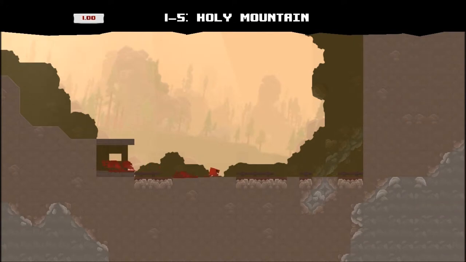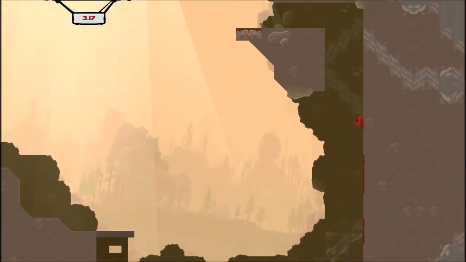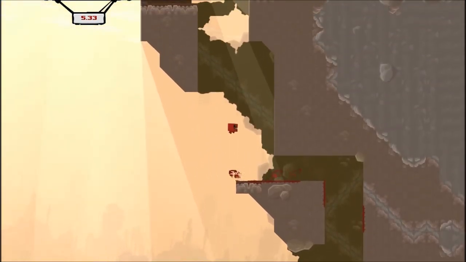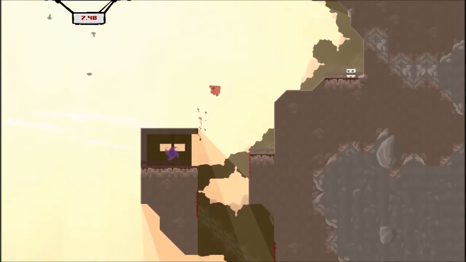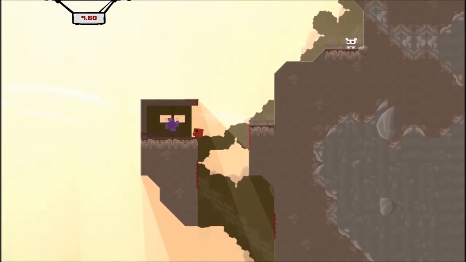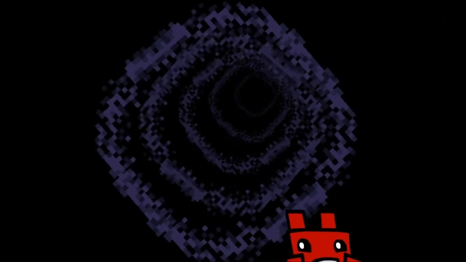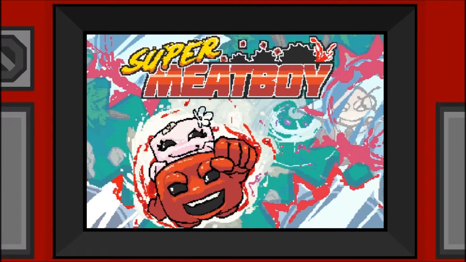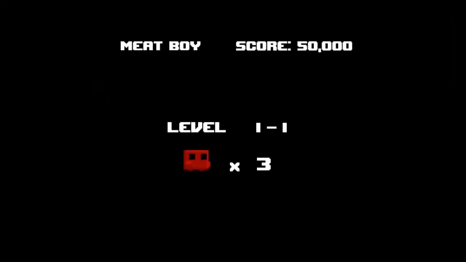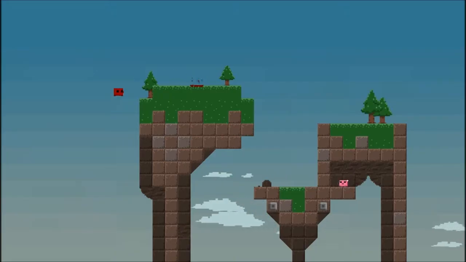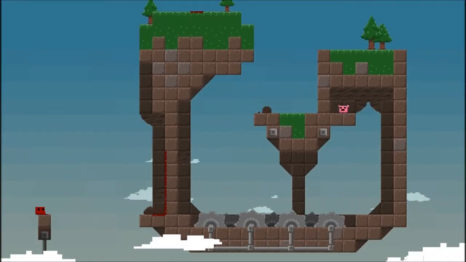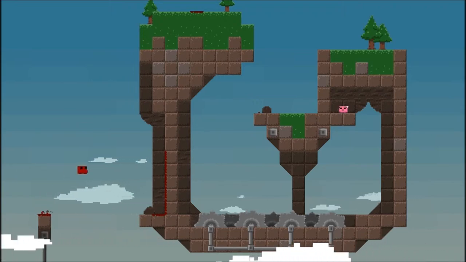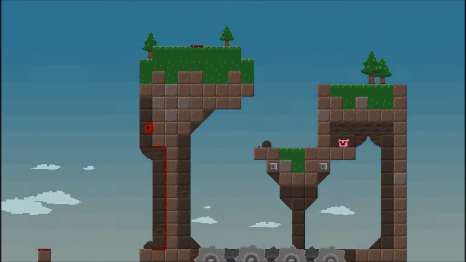Another feature of this game, another gimmick, is warp zones, which I'm getting into now. There are 3 warp zones hidden in every world, which look like this, and if you get into them, this happens. Warp zones consist of 3 stages, which you have to do in succession. You have 3 lives per stage, and if you fail on one of those stages, you have to redo the entire warp zone. Normally there would be a bandage here, which is why I got here, just to show you how it's done.